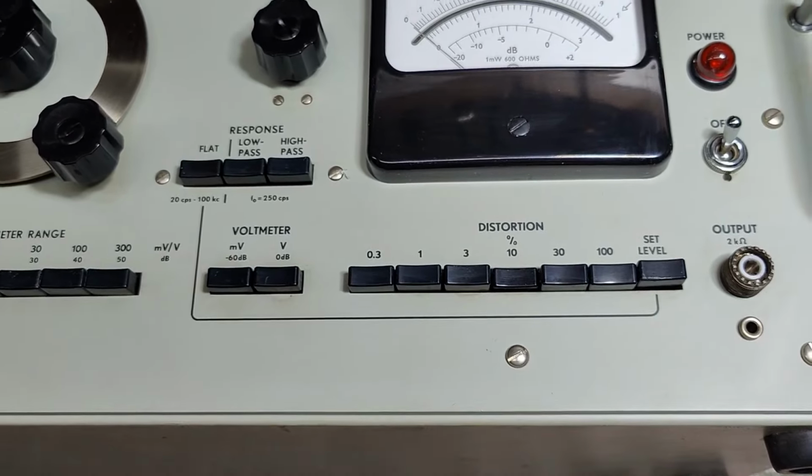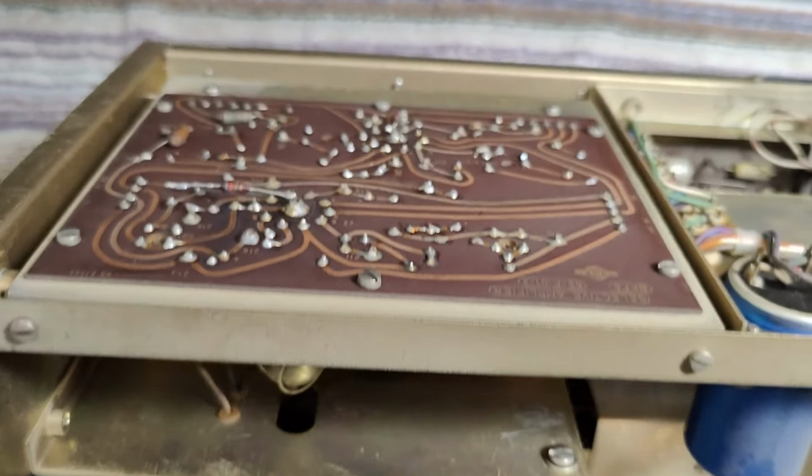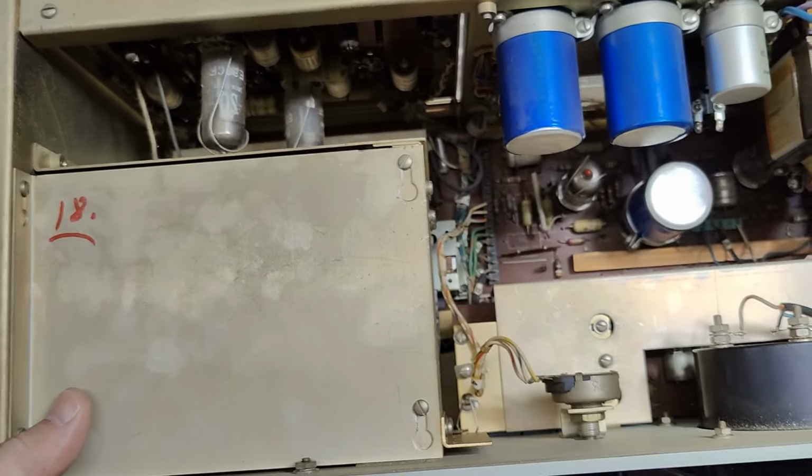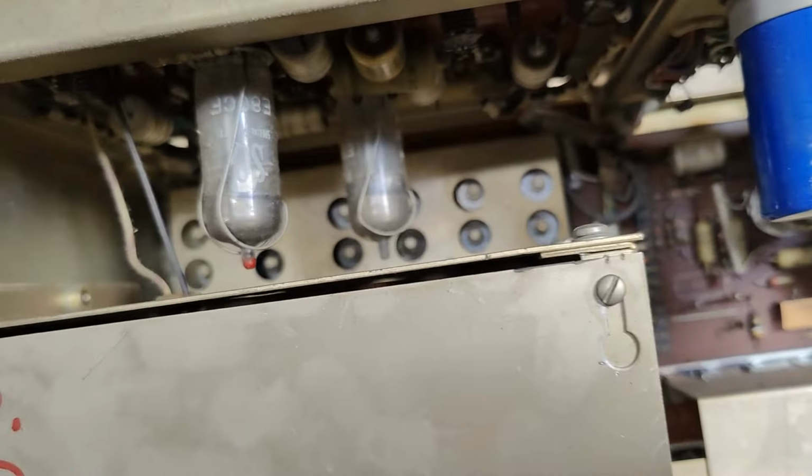So yeah, let's open and have a look inside. It's actually quite heavy. And before we dig into a lot of internal details here, we got some selenium rectifiers. Lovely. Circuit boards and all that kind of stuff. And it's of course tube based. Got a few tubes there. There's probably also some inside this filter box. We got a couple more tubes down there.